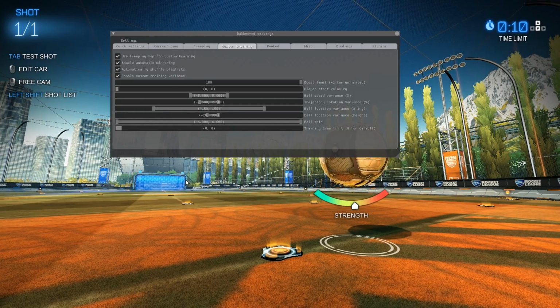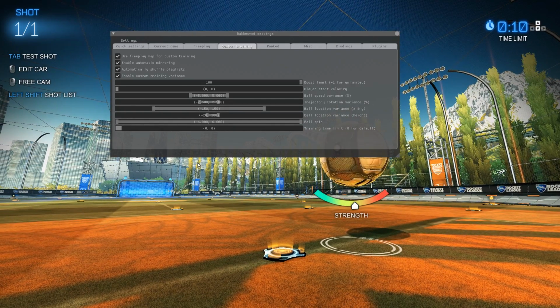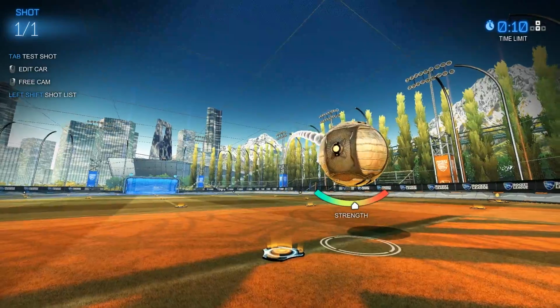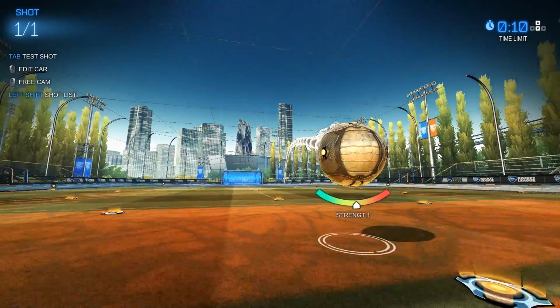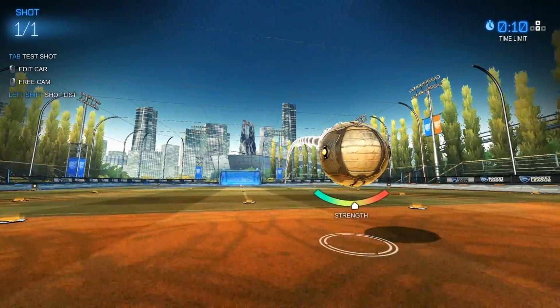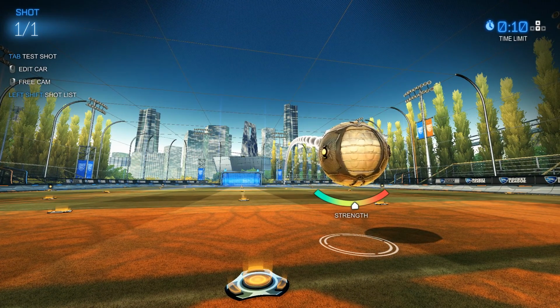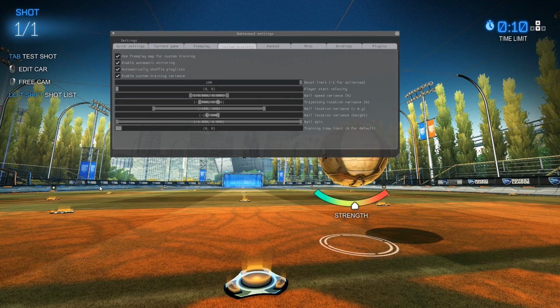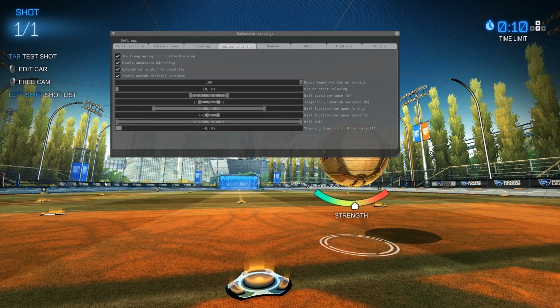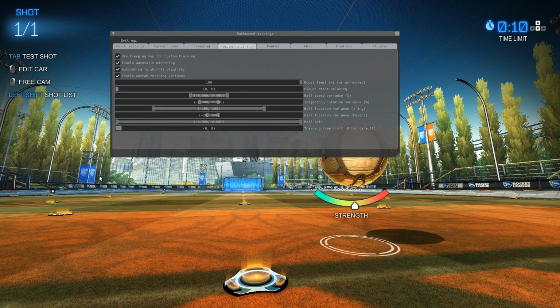And then there's the ball location variance, which just means it can vary in X and Y direction, which are these two directions. So it can vary by 150 Unreal units right now with these settings, and the ball has a diameter of 180 Unreal units. So this variance is plus minus 150, which is a total variance of 300.